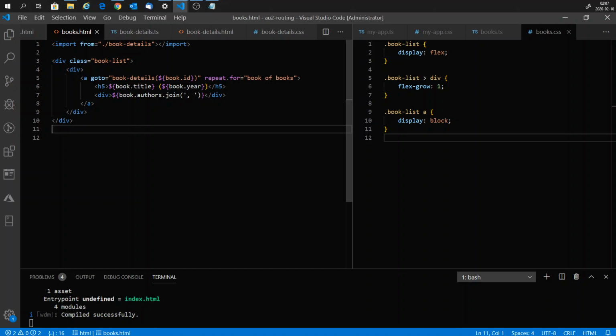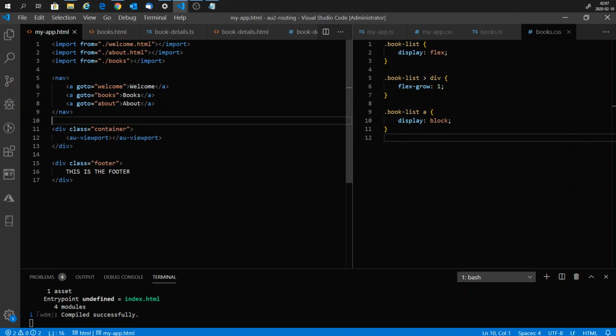Why? Because we haven't told the router where to show it, where to display it, and this is related to viewport scope. A link, a go-to instruction, an anchor tag, whatever, governs the viewport within the same component or lower, the component or child component, until there is another viewport.